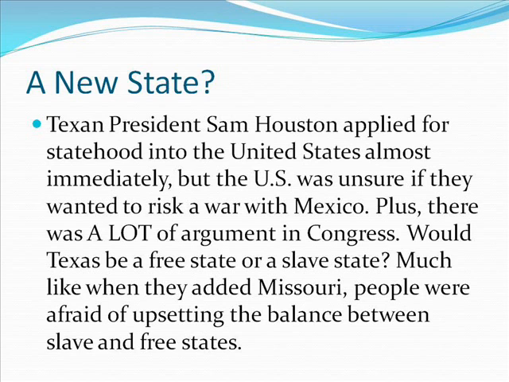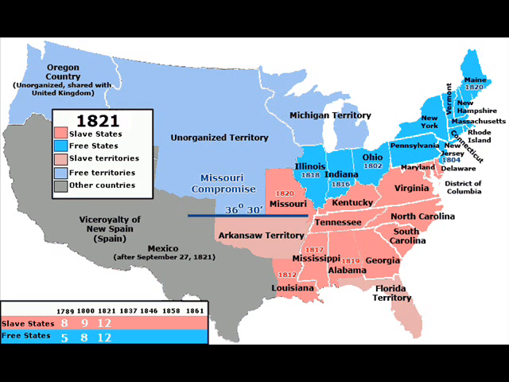So Texas kind of has to hang on by itself for 9 years, caught in the middle again between Mexico, the United States, and the Comanche Indians, trying to wait and see if the United States is going to add them as a state, while the United States tries to figure out if it's worth going to war with Mexico and how they're going to handle the issue about slavery.